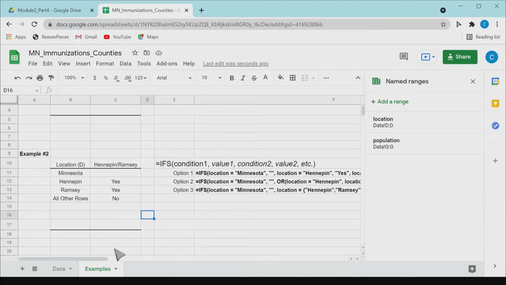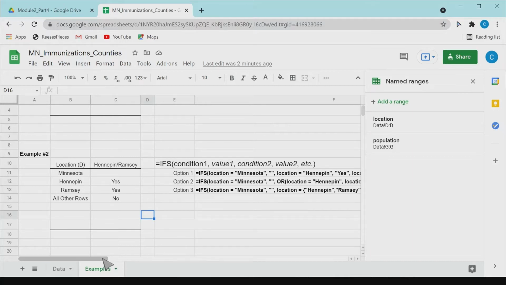This is set up slightly differently than the if statement. I have a condition that I need to check. If that condition is true, then I'll return this value. Then it will proceed to check the second condition. If this condition is true, then it'll return this value. If the second condition is not true, then you will have a third condition to check. So you can just keep adding on these condition and value pairs in the ifs statement. And you can have as many as you want here.